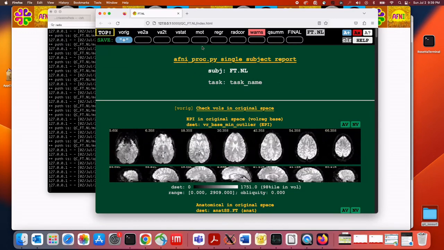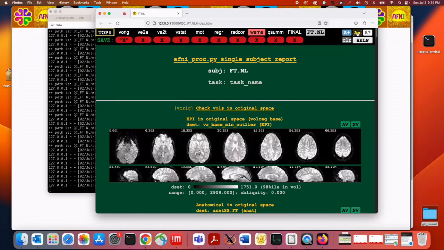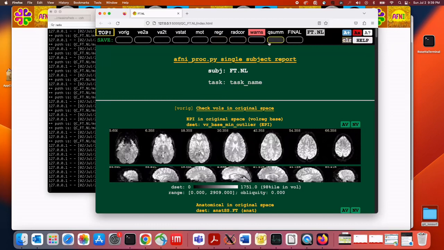Okay, and as I go through it, I can mark the plus and the X and the question mark for each one, or I can mark them all. And you can mark all the ones that you haven't marked by clicking one of these guys once. If you double click it, it will switch them all to that setting. So I can do all X, all bad, or I can clear all of them too. And so that's the general interface. You would put some final grade here. So is it a good subject, or you want to keep the subject, or you want to exclude it, or do you want to look at it some more?